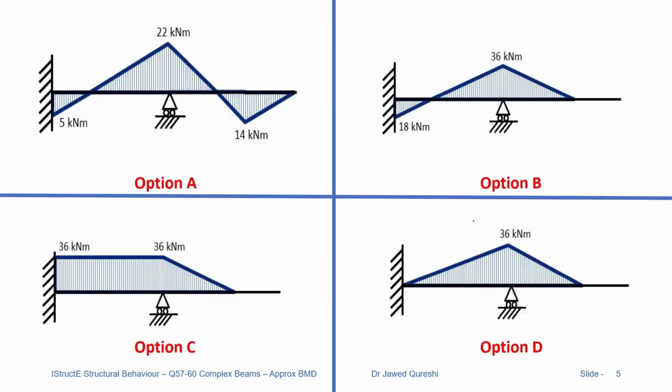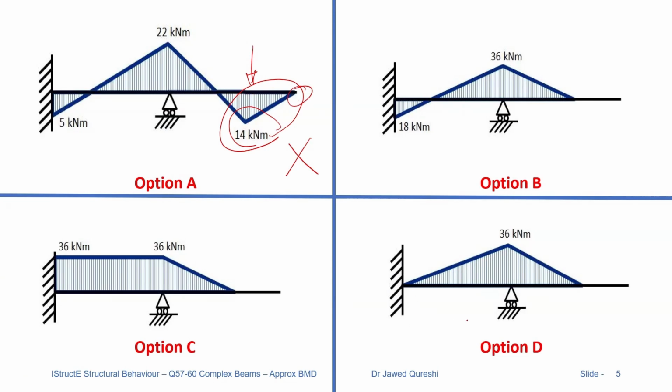Here firstly I will use the process of elimination to eliminate certain options. I have 4 options here. This is not possible because we don't have any loading at all. This happens when we have a point load over here and we have support at this point. In that way we will have sagging over here. So this is completely impossible.